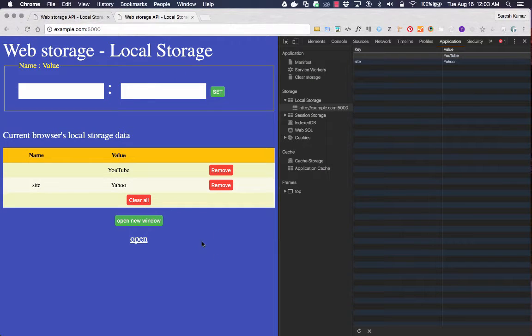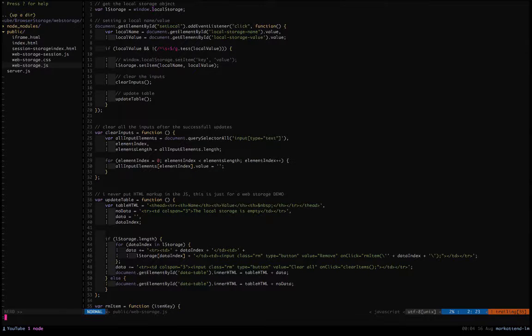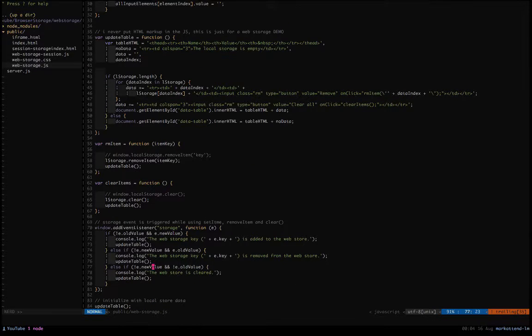Now I'll tell you what I'm doing here. So this is how you listen to an event called storage. As I mentioned, it's going to have all these arguments. It's going to give you a key, old value, new value, and a few others.